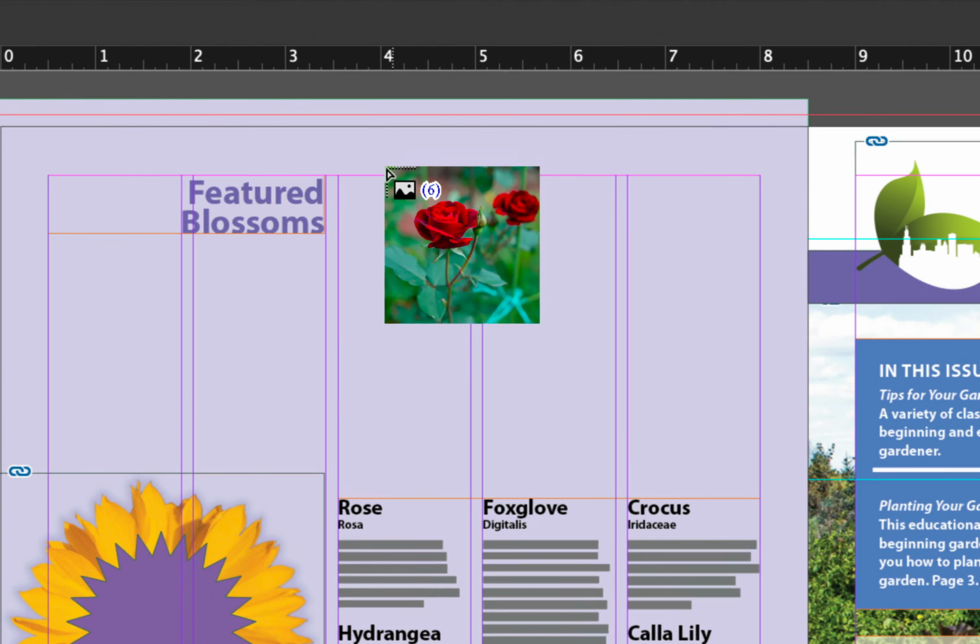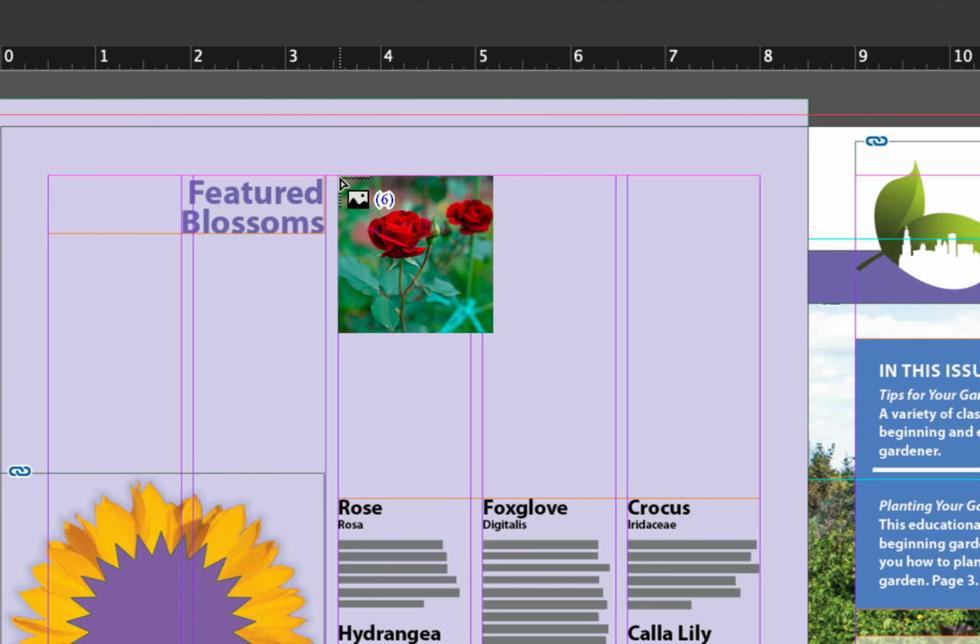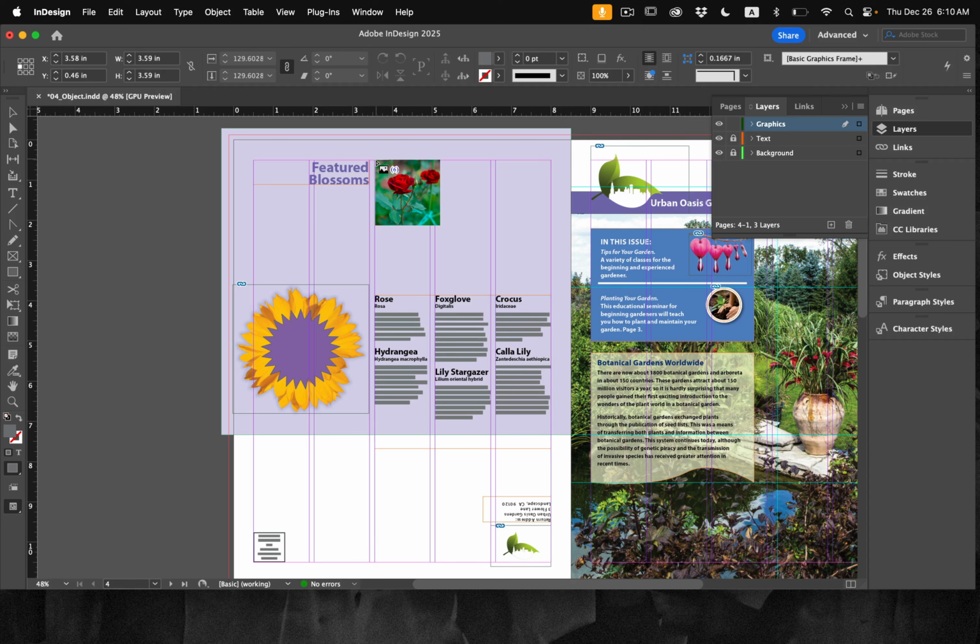I'm going to carefully place my cursor beside the words Featured Blossoms up here at the very top of the margin area. Now when you click and drag, keep your mouse held down. When you hold the Shift key, this will allow you to freeform and place it whatever size you want it to be. We want to be able to fill out this entire area, so I'm going to click and drag until it's just above the list of the different ones. Then, with my mouse still held down, I'm going to hit the up arrow on my keyboard once and my right arrow twice, and this will divide it into 3 columns and 2 rows.